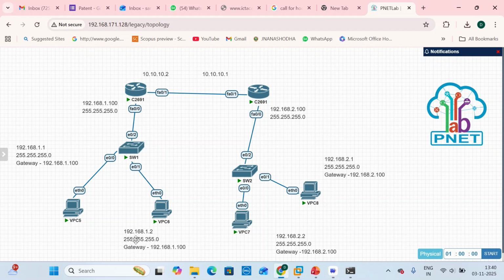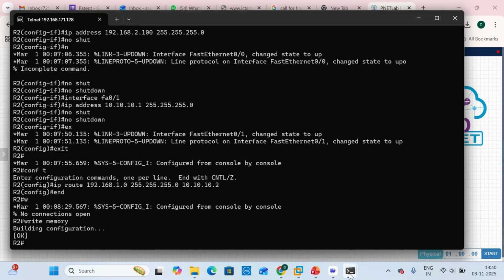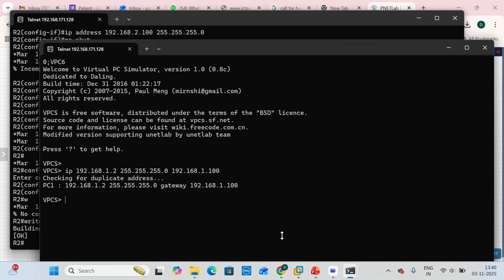I need to just try pinging. I'll try pinging from one of the PCs. This PC IP address is 1.2, as we can see from here. I'll ping 2.1 from this PC. Ping 192.168.2.1.